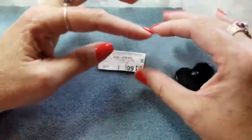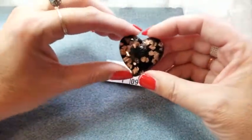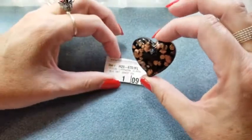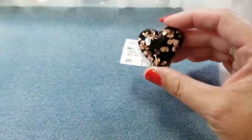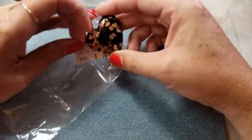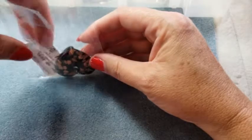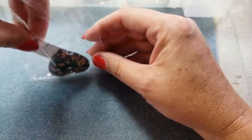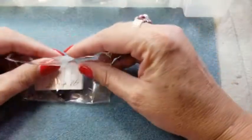This is the Lampwork bead. Lampwork beads are really well done. They're hand blown and just beautiful. So I will, again, like I did the other day, look these up, and they will be on the Keller Beads page for sale. If I find them and they're not limited edition or limited quantity, I'll put them for that. I mark it down.